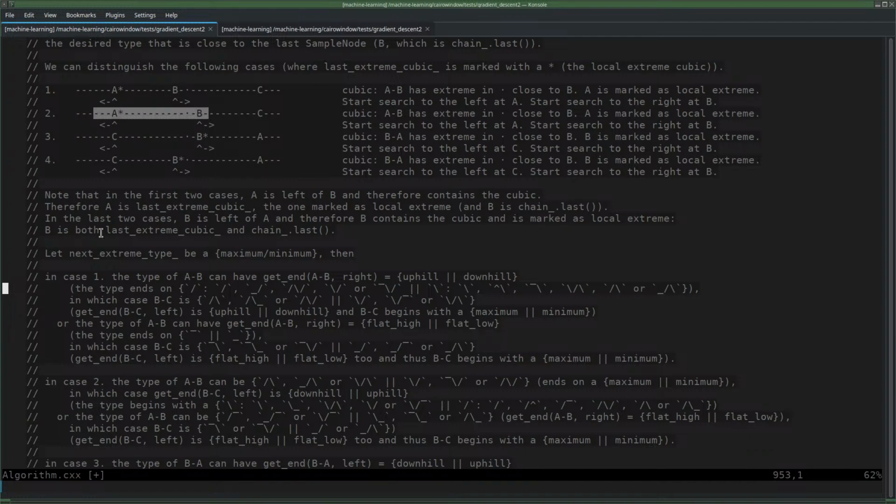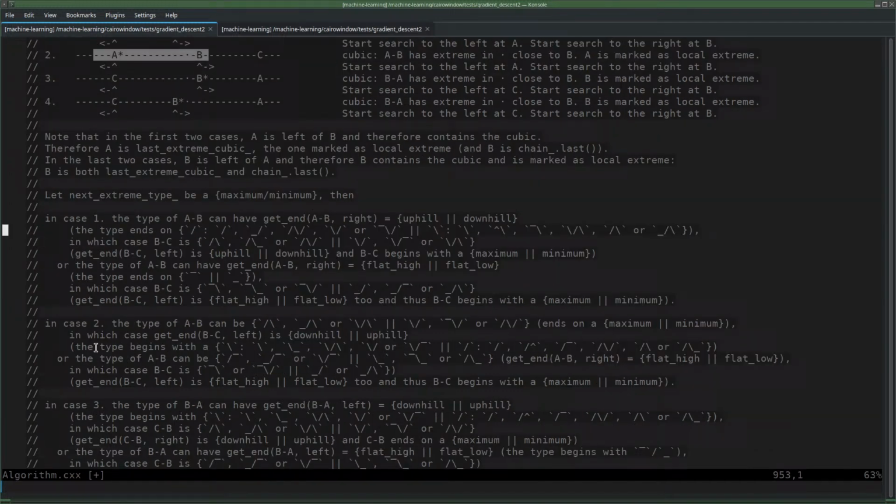This one is more interesting. Case 2. So here it does include the minimum and also the next maximum. So then I do want to stop immediately, but only because it has a maximum, not because it has a minimum. Same thing here.